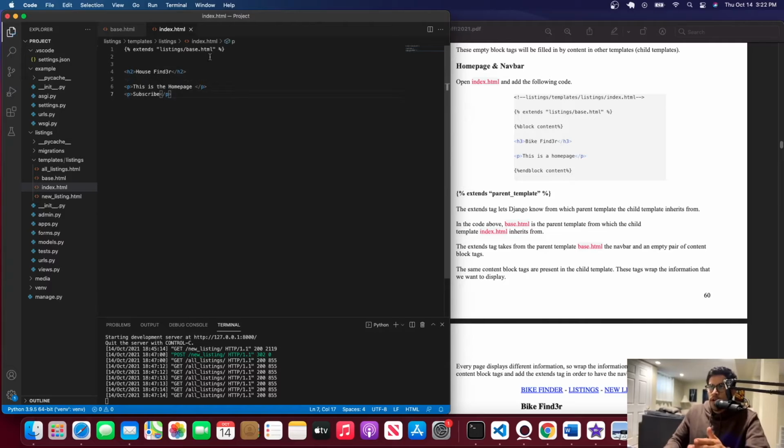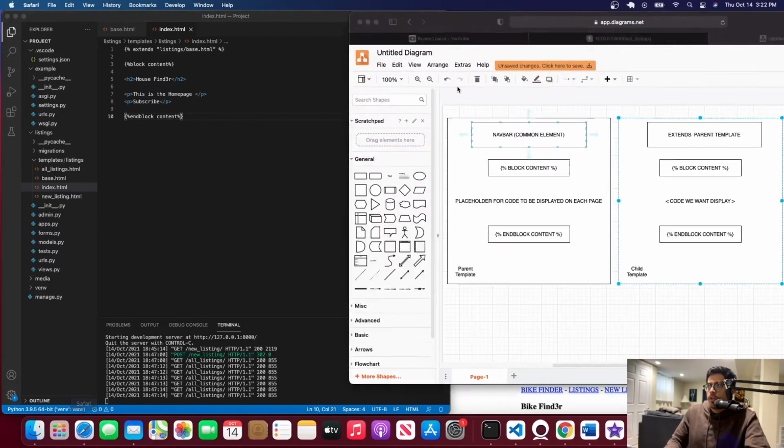So we have the nav bar, but the parent template is still waiting for the content that's gonna be displayed. We have the content, but it's not wrapped by the block content tags, so it's not gonna display anything. Let's give some space here. Now the content will be displayed.